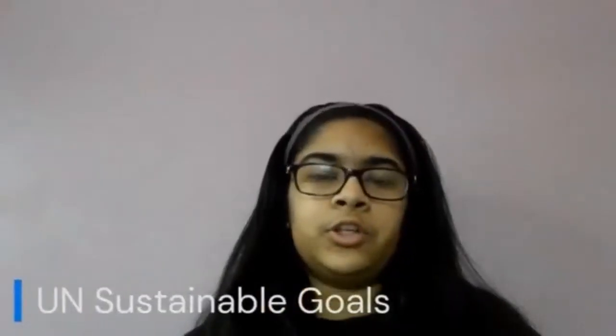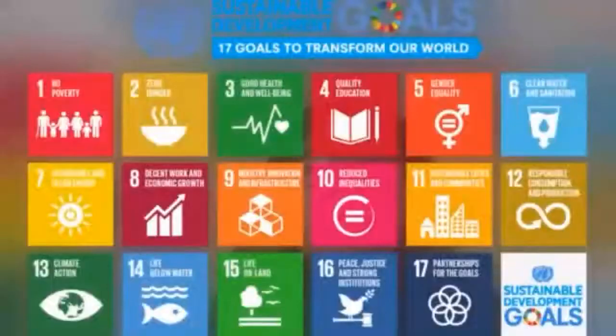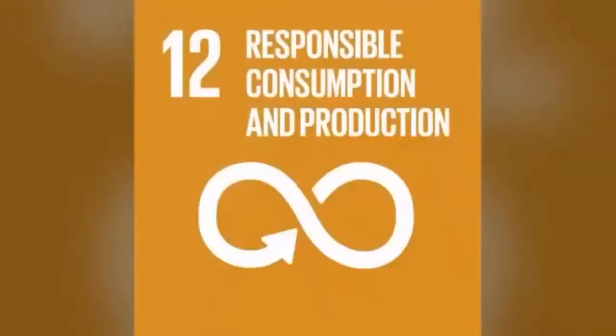The Sustainable Development Goals are 17 goals agreed upon by members of the United Nations. They target building a better future by fighting against poverty, inequality, climate change, and many other pressing issues facing the world today. By addressing these problems, we can preserve the world and bring better lives to future generations. Textile research science promotes the United Nations goal number 12 of responsible consumption and production, since we are responsible for finding efficient production methods and researching fabric combinations that are best for consumers.